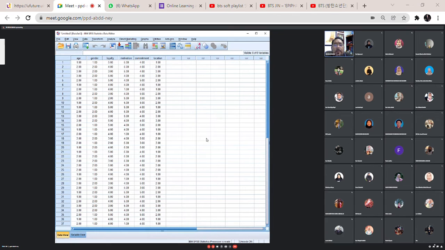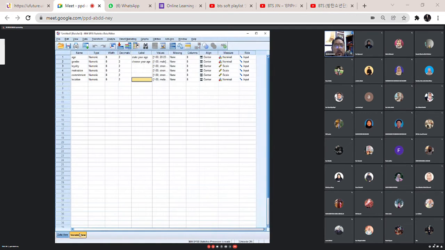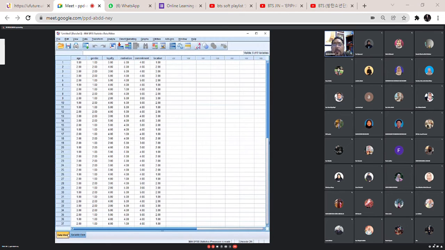Okay, now I'm going to show you. So this is the thing that you need to prepare first. Maknanya you kena buka Spss nanti, you buat you punya variable dulu, and then you start to export ataupun import your data from Excel punya ni yang dibuat daripada Google Form. Okay, and then you are set and ready to analyze.